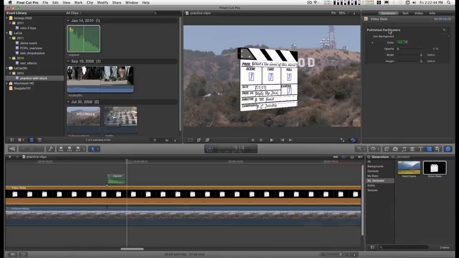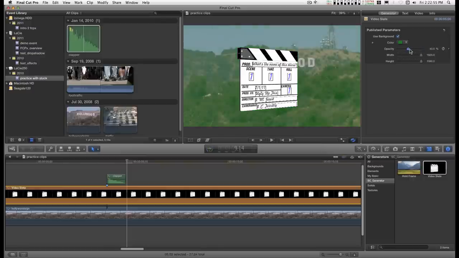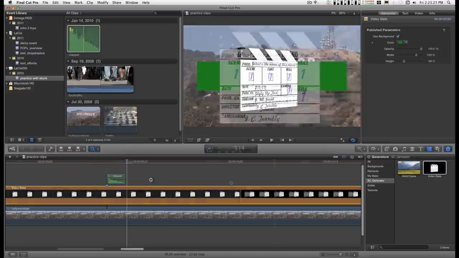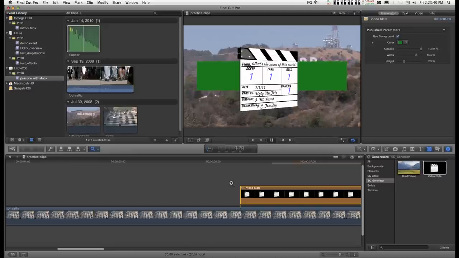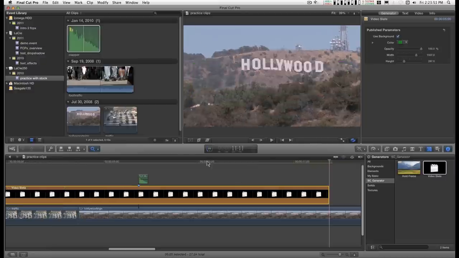If you click on the slate generator and go to the generator tab, I've added a feature where you can create a background and change the opacity of the background and resize this if you want a little bit. And all of these parameters can be keyframed so that they can move during the duration that the generator plays. Just let that go through a couple of times. This syncs up when it's finished rendering, so I'll let that render for a minute.